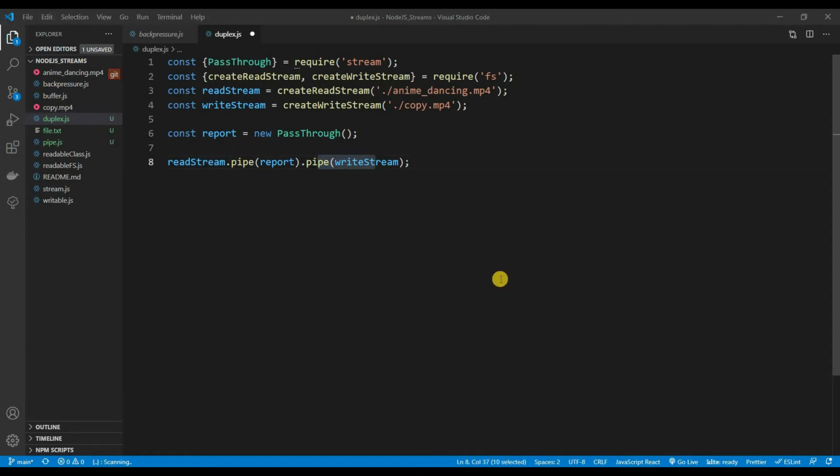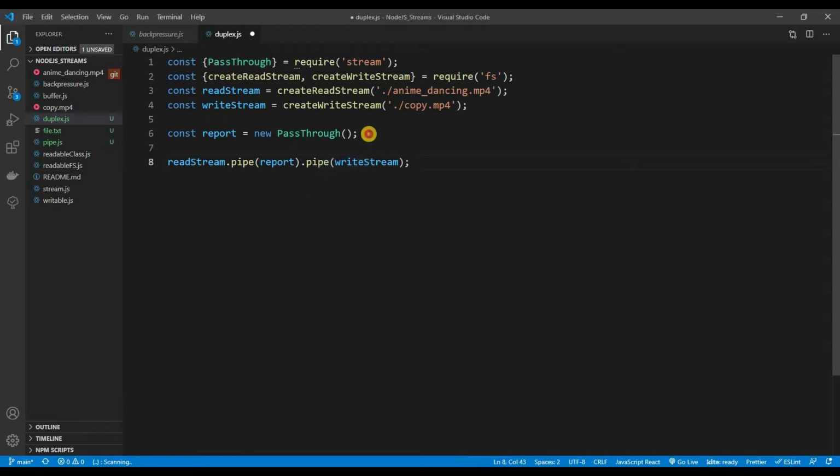It means that a duplex stream can receive data from our read stream and send that data to our write stream. Okay, so you might be wondering, what's the whole point of implementing a pass-through stream, right? Well, there are several reasons, but basically, if you just wanted to see something about the data or report on it. Now, I do want to say that a typical duplex stream doesn't change anything about the data. There is a type of duplex stream called transform streams, which we will talk about later in this video. And technically, yes, the pass-through is a transform stream, but we're just going to use it as a basic duplex stream in this example.